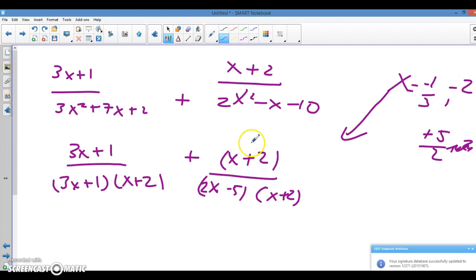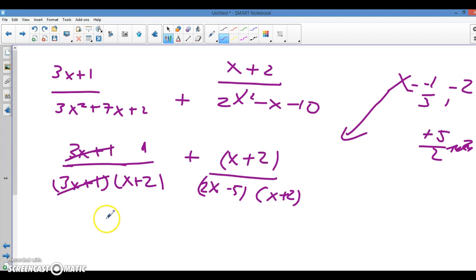Okay, so before I add and subtract, your life will be so much easier if you do it this way. You look here and you have factors on the top and the bottom. And then you ask yourself, before I add and subtract, can I reduce the left and can I reduce the right? Yes or no? In this case, it happens to be both. So I have a 3x plus 1 as a factor here. I have a 3x plus 1 as a factor here, so I scratch them out. So on the top, I have nothing, but don't put nothing. It's now 1. So on the left, now I'm left with 1 over x plus 2. On the right, x plus 2 and x plus 2 cancel out.